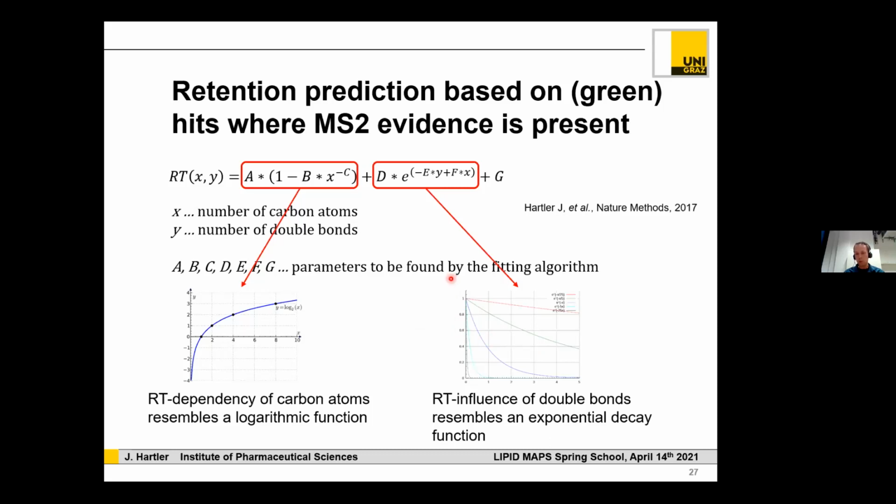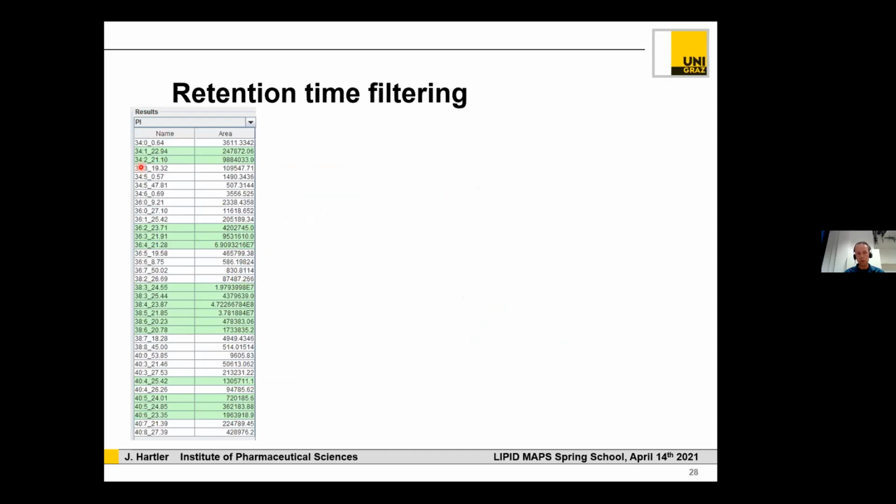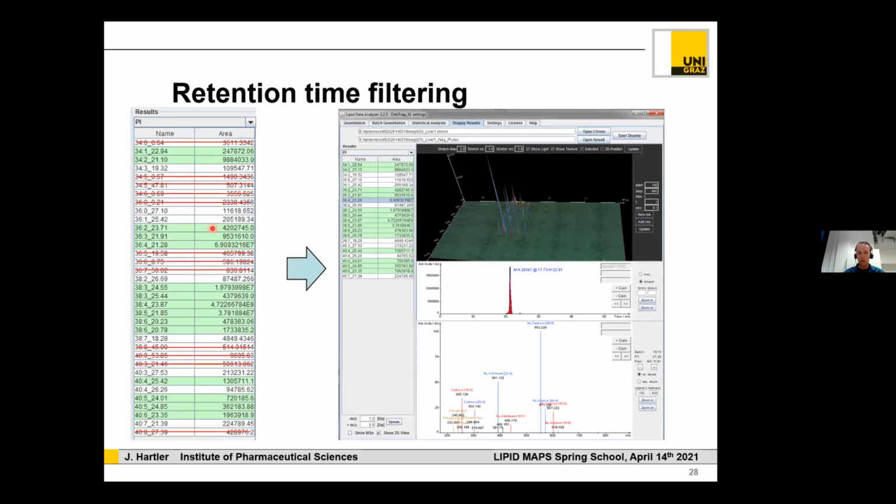And so what does this help you now? You see here, for example, the results for phosphatidylinositol. We have here the 44:1, then the 44:2 should elute a little bit sooner. This one it does, the 44:3 as well. But if you, for example, look at the 44:0, this is completely wrong. And this one here as well. So the LDA automatically uses this retention time prediction and removes everything that is too far off from the predicted retention time.